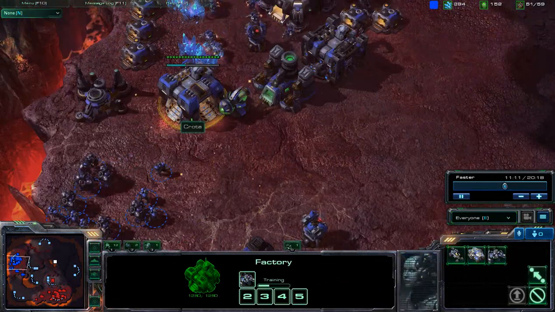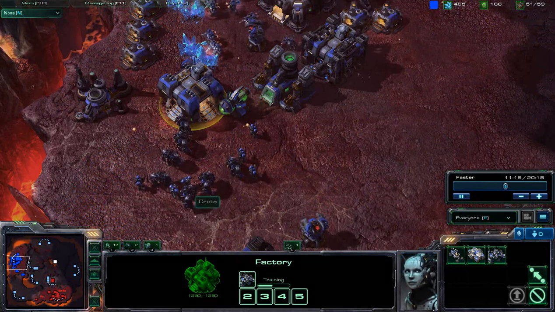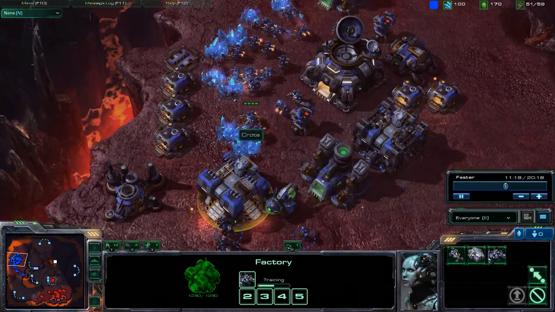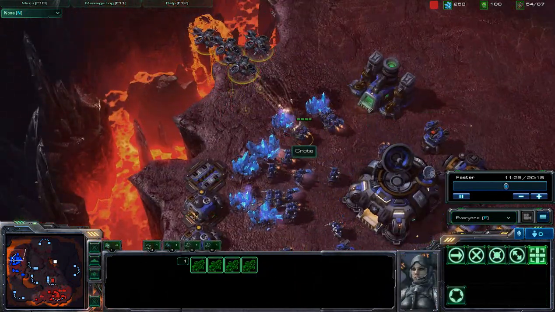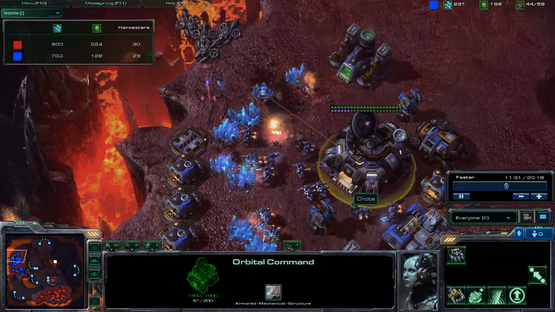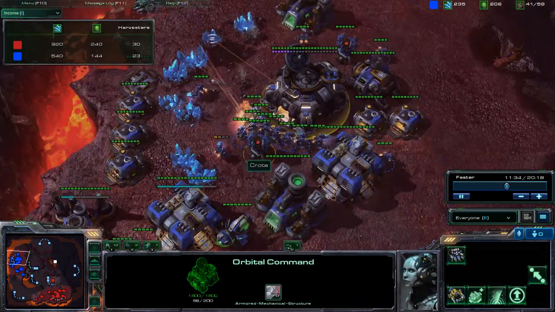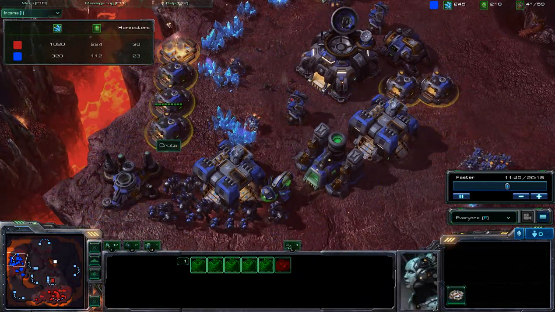I'm not 100% sure about that. So it feels like Thors fire very slowly against banshees, and we'll see. Perhaps it's just because I was on the losing end of this fight. Banshees now coming in, able to quickly focus down a lot of these SCVs. So I'm already down in harvesters, down to 23 harvesters, being forced to pull my units away, trying to move some marines into that back position as well.